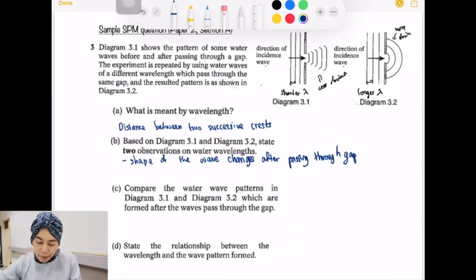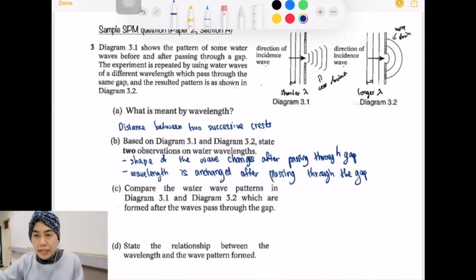Okay. And then the second observation is also in terms of the effects of diffraction. You know the things that change when diffraction happens, so you can talk about something that doesn't change. But mostly when it comes to observation, it must be something that you can see directly from the picture. Not what you know, but what you see. So what you see here is the shape, and you also can see the wavelength. You don't see the frequency, you don't see the speed. So your observation should be in terms of the wavelength and the shape. In this case, the wavelength doesn't change after diffraction happened.